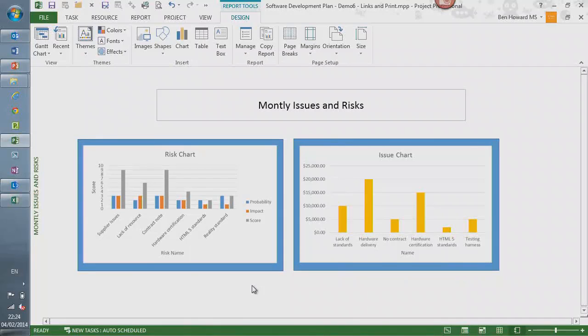Yes, my friend, question? So is that dynamically linked? No. This is just a pure cut and paste of the graphical image. Yeah. Yes? What if you track your risks and issues on your project site? Well, if you track them on your project site, everybody can get access to them there anyway.